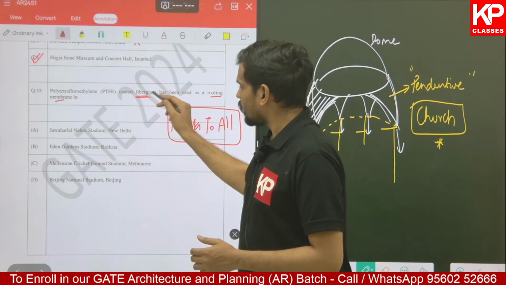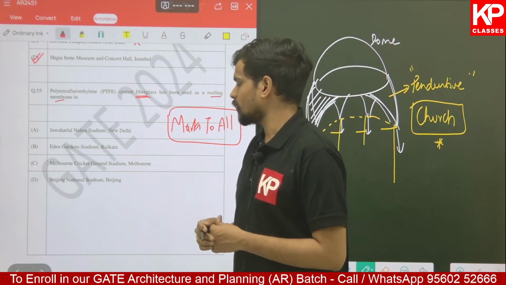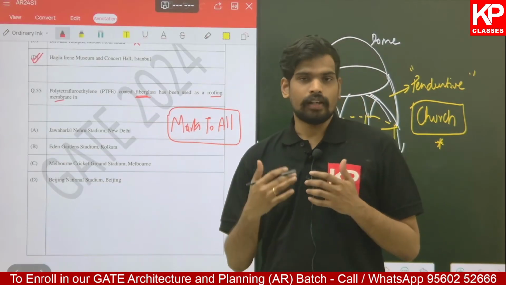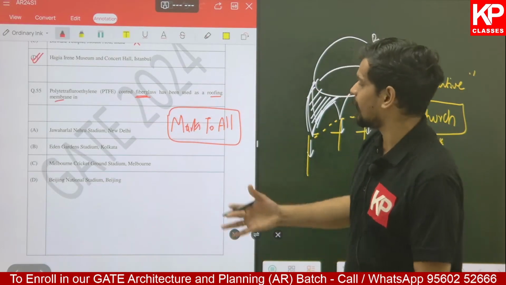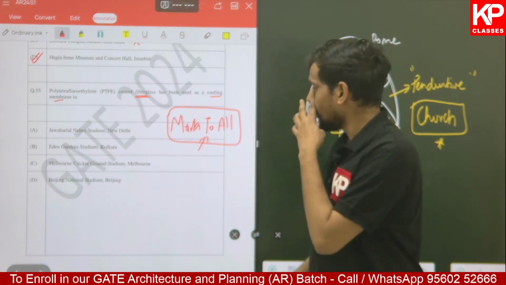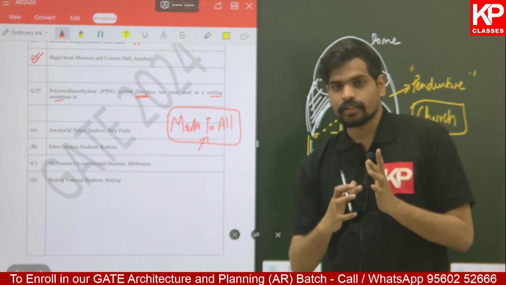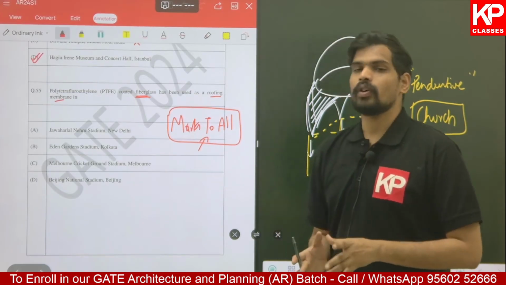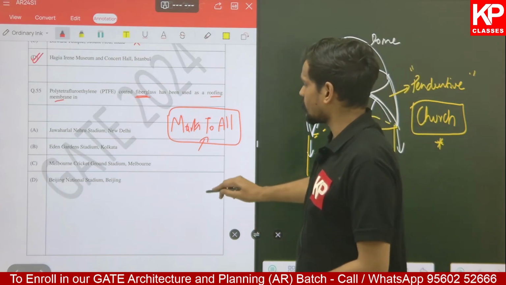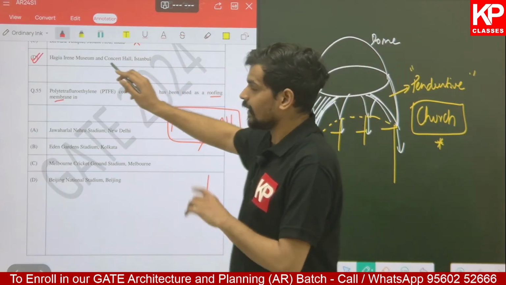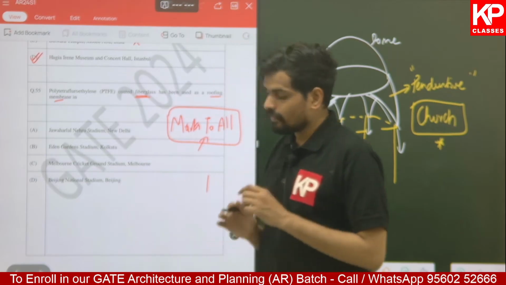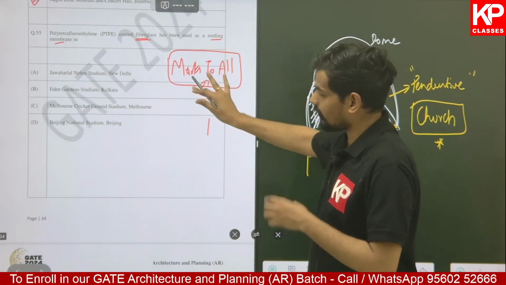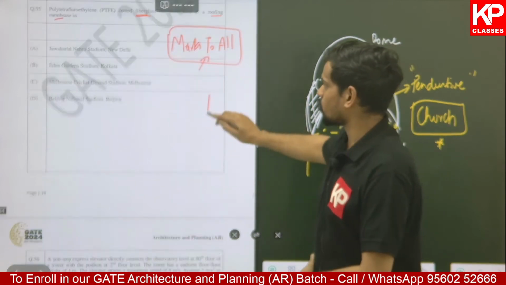However, PTFE coated fiberglass is something which has been used in Eden Gardens Stadium at Kolkata, also Jawaharlal Nehru Stadium, but then there's no point in discussing it further because it's a question of marks to all. It was a question where important buildings and the prominent construction material were asked, but it's a marks to all question. That's question number 55, so let me skip through that. That's a 1 mark question, however. So anyone who has attempted the architecture part will right away get 1 mark, whether or not you have attempted this question.